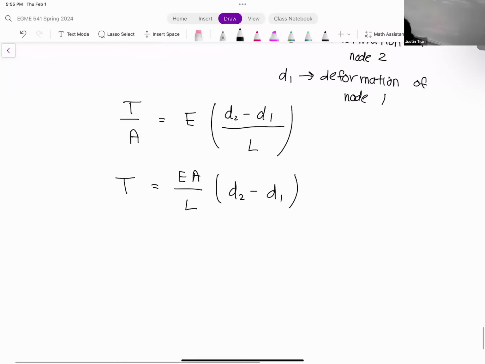Okay. So this is good. Let me pause here for a second. Let me underline this. So what we have here is a relationship between the externally applied force T and the nodal deformations of the truss bar.